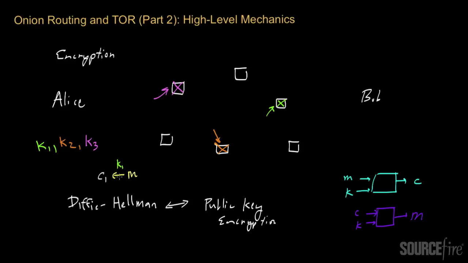So kind of going back to our description of onion routing. So Alice will first take the message M that she wants to send over to Bob. And let's assume somewhere in this message, maybe there's an indicator somewhere that says this message actually is intended for Bob so that at some point that is realized. She will encrypt the message to Bob with the key K1 to get back a ciphertext C1. Then she will take the ciphertext C1 and she will re-encrypt it, but this time she will re-encrypt it with the key K2 to get back a ciphertext, which we'll call C2.